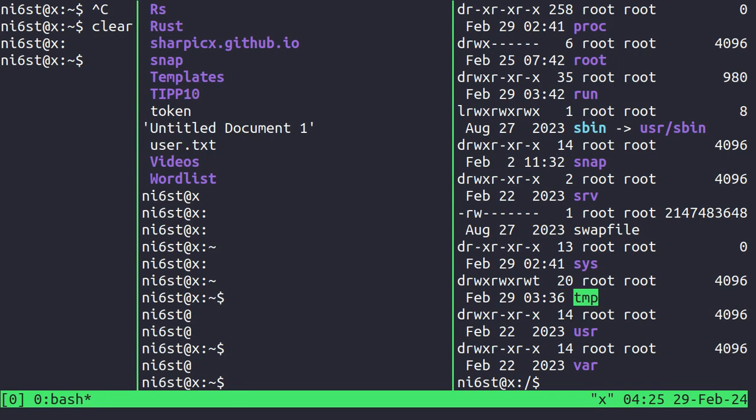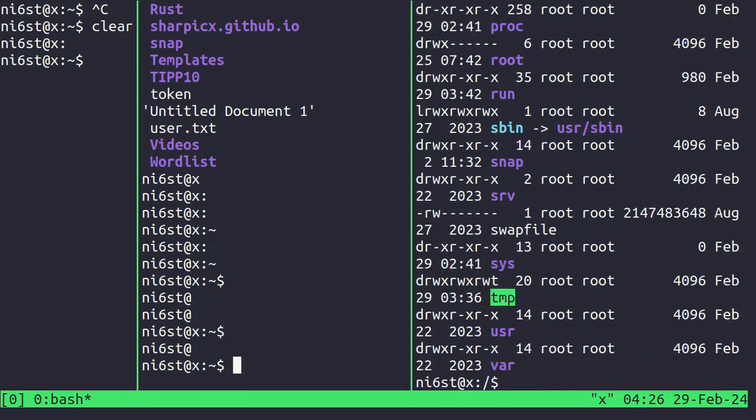I just use Control and W. Now let's go here. For opening copy mode we used the open square bracket, and for pasting we use the close square bracket. Now there we go.